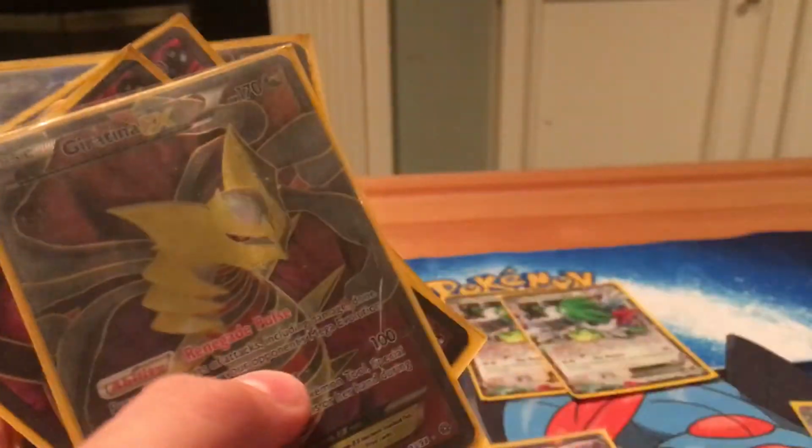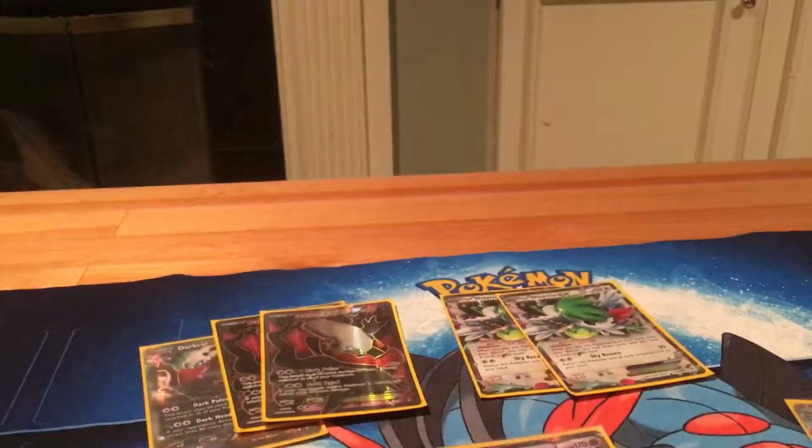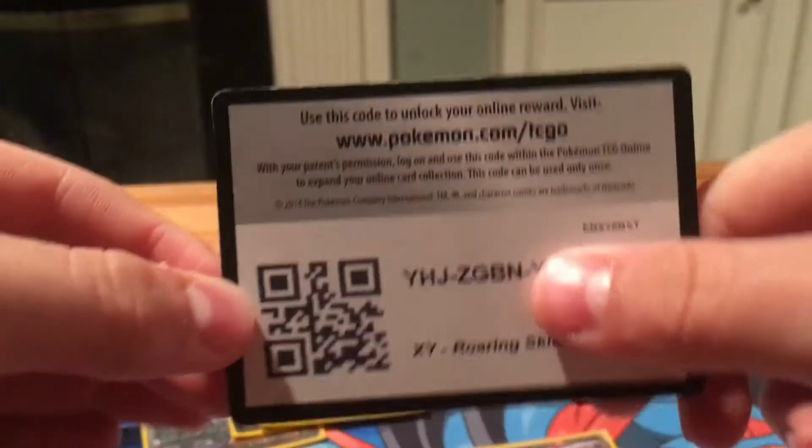Max Elixir, EXP Share, and double dragon are very important. Plus, Giratina has a decent attack late game if you're really desperate. I mean, it's not bad. The energy requirement's a little wonky, but it's fine.